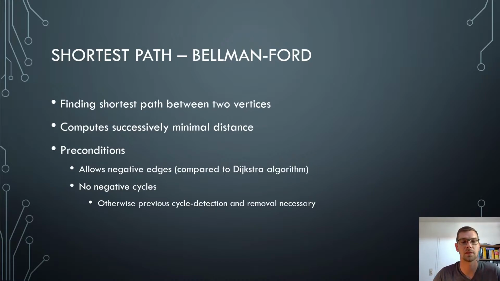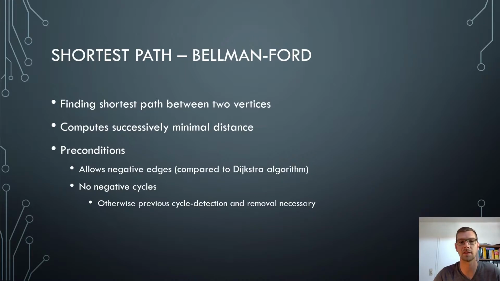So the precondition is that negative edges are now allowed in the graph. And that is very important because if we have really big graphs, then we don't want to normalize the graphs all the time, and in the end re-normalize the result again to get the proper distance values, as we would have to do in the Dijkstra algorithm with negative edges. So we can use the Bellman-Ford algorithm. That is also a very good algorithm.